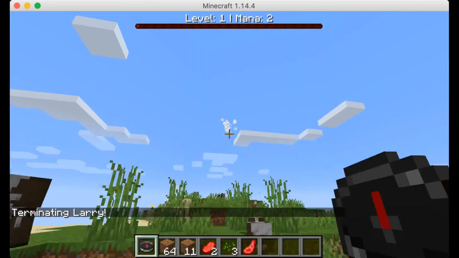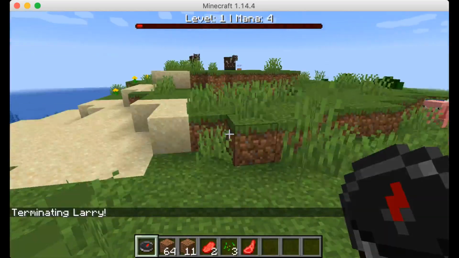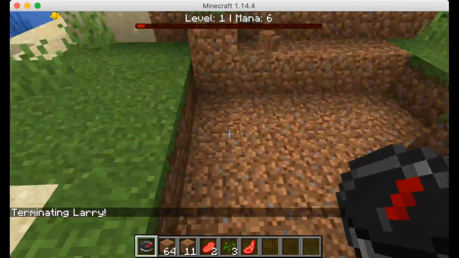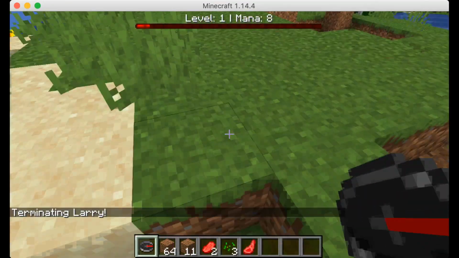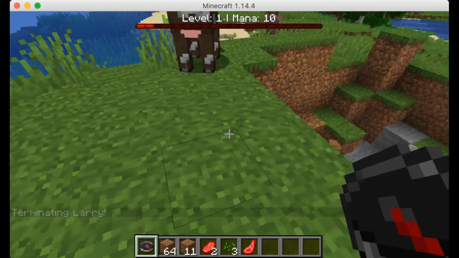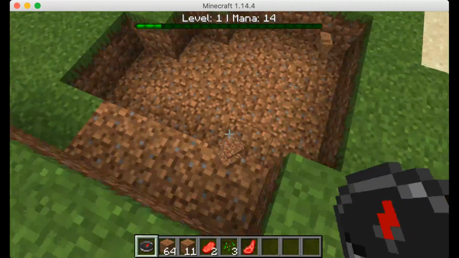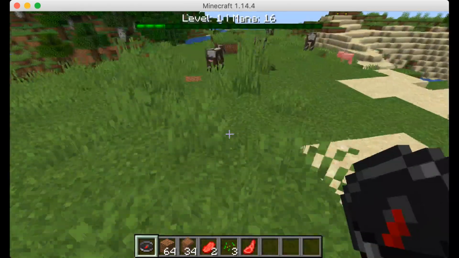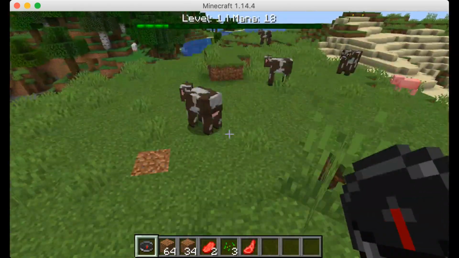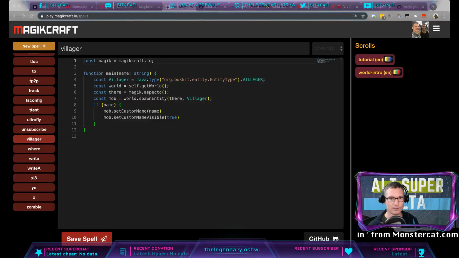Boom. Can't track him anymore. So now my compass is just stuck to his last location because it doesn't update. And that's pretty cool. So, bugs that we saw. Yeah, okay.